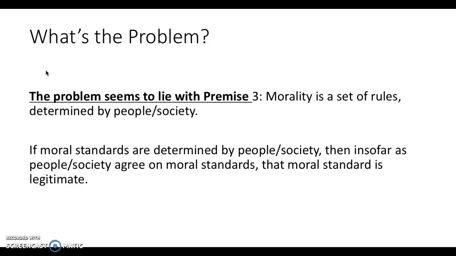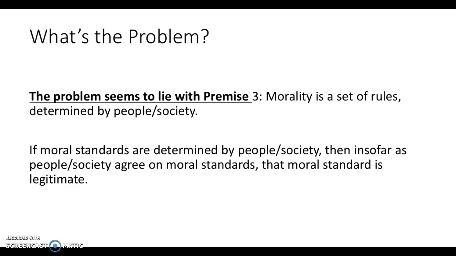But the problem is that, of course, that can't be the case, right? Generally speaking, people don't think that slavery is a morally right thing, or a morally correct practice. But it's something that would logically follow from premise 3. It follows from moral relativism, and it's supported by premise 3, that insofar as people think that slavery is morally permissible, then it has to be the case that it's morally permissible. So what Rachels is arguing is that if we maintain the truth of premise 3 in the argument that we just saw, then it leads to these absurd consequences. It leads to the permissibility of atrocious acts or practices like slavery or genocide in a society, insofar as the people within that society think that it is morally right.